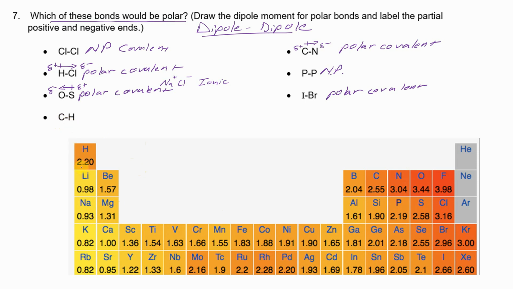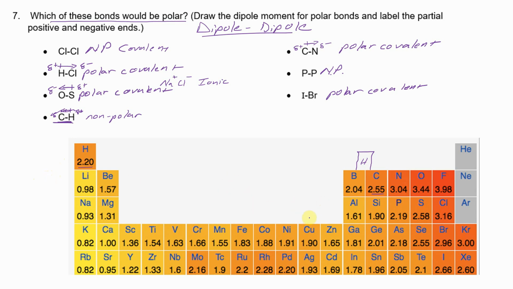Now let's look at carbon and hydrogen. Hydrogen has an electronegativity of 2.2 and carbon's 2.5. Yes, it is true that carbon is slightly more electronegative than hydrogen, and so you would expect to get a slight positive and a slight negative charge. But hydrogen's a bit unusual. You can see based on its number, it's almost like hydrogen needs to be somewhere right over here if it were going to follow the pattern. So whenever carbon is attached to hydrogen, we generally speaking consider that those two are so close in electronegativity that we would refer to that as a non-polar situation. And you'll see that this idea of hydrocarbons being nonpolar plays a big role later.